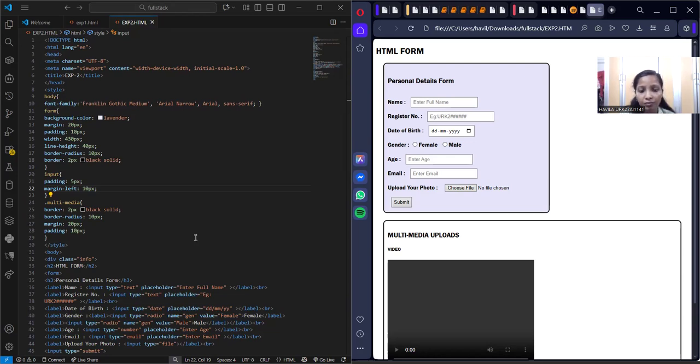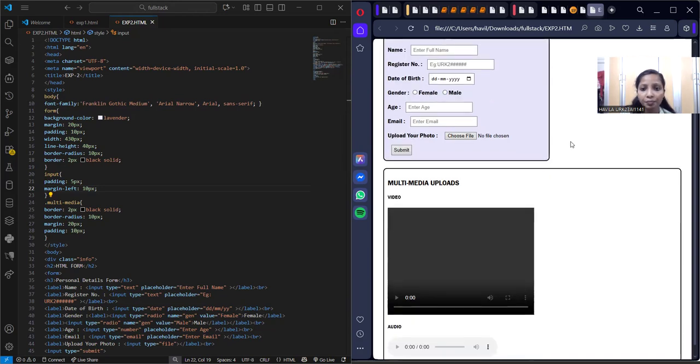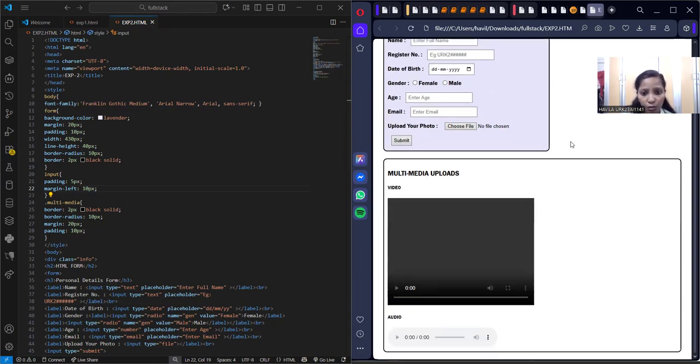And then I have used a submit button for the default form submission, and multimedia tags. So video controls shows play, pause, progress, and other UI, and source for cat.mp4, type video, points to the video file relative to the HTML file. It will not work if the file is not at that relative path.